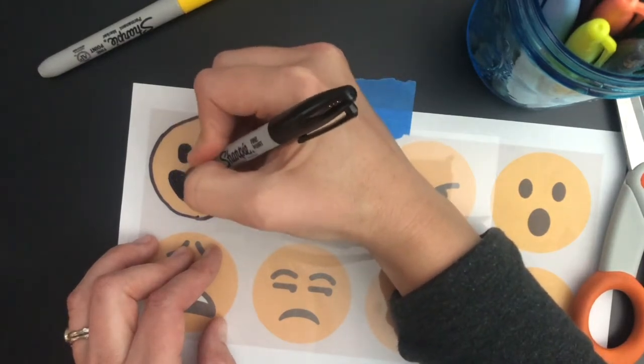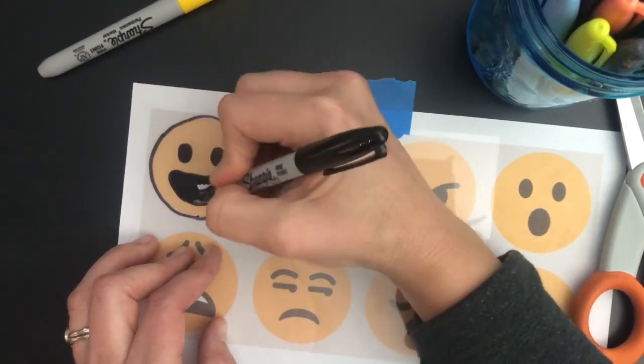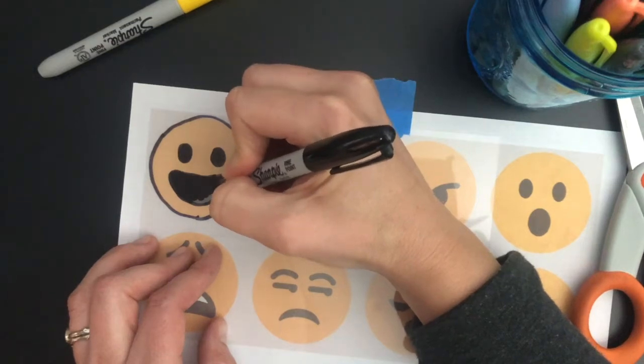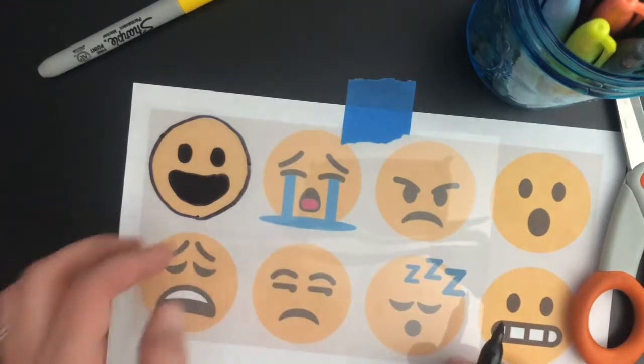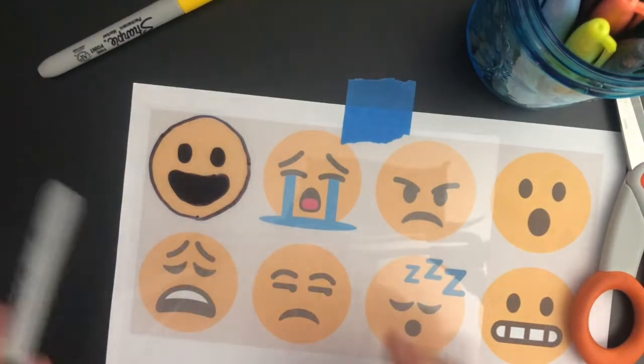I'm actually going to color this all the way in here. I'm going to go rogue. Okay, and then I'm going to flip it over and actually color the other side yellow.